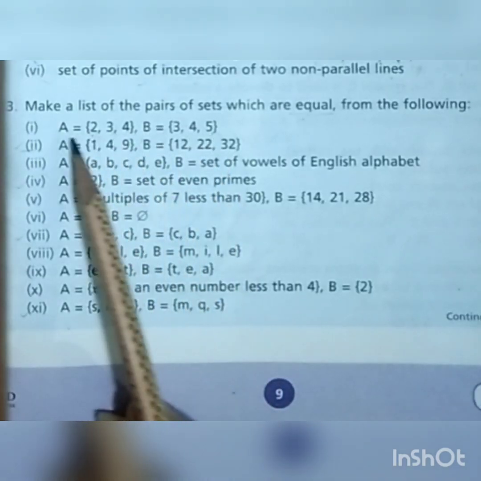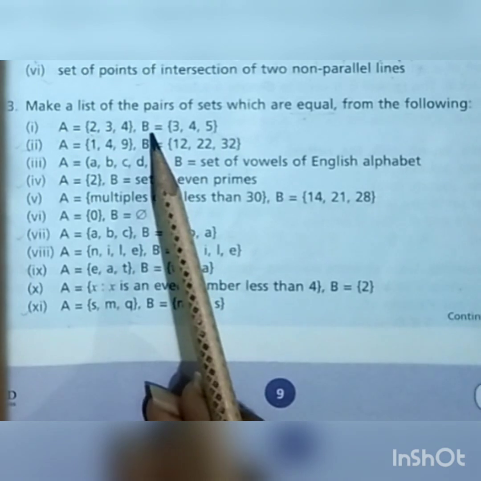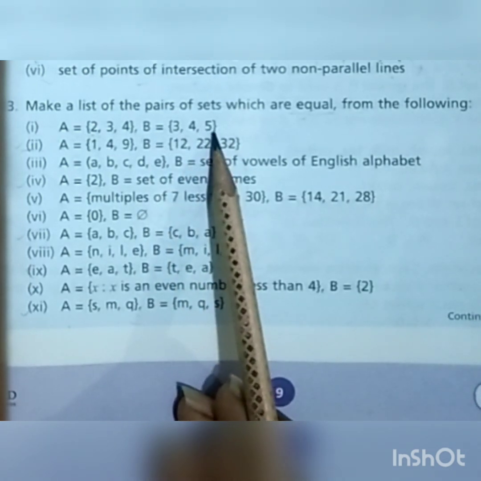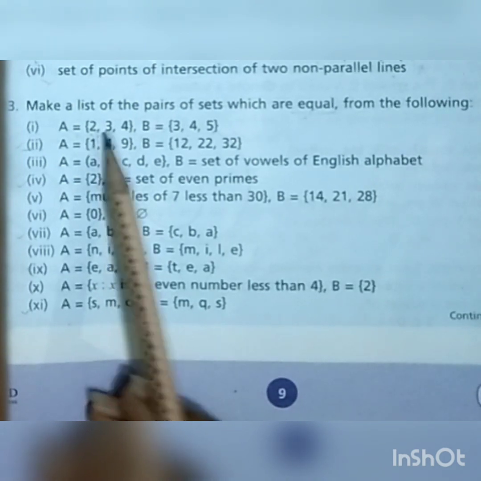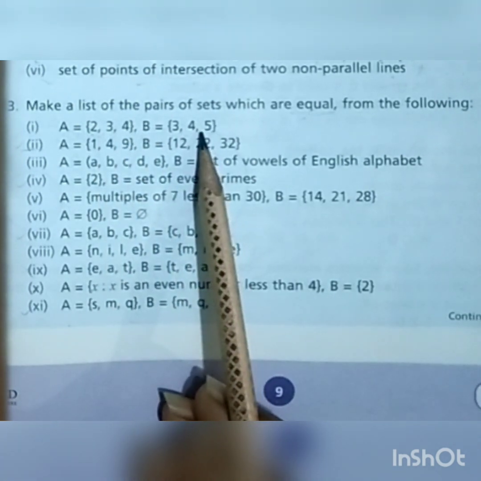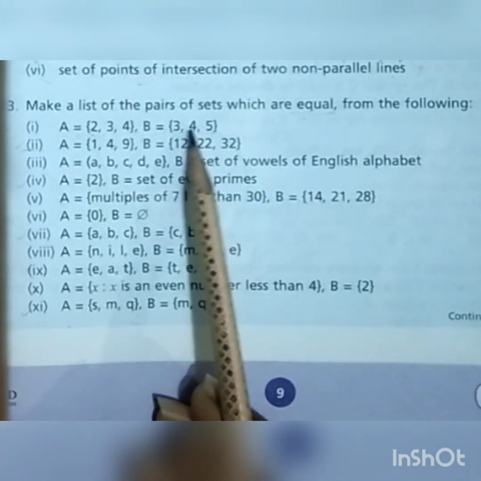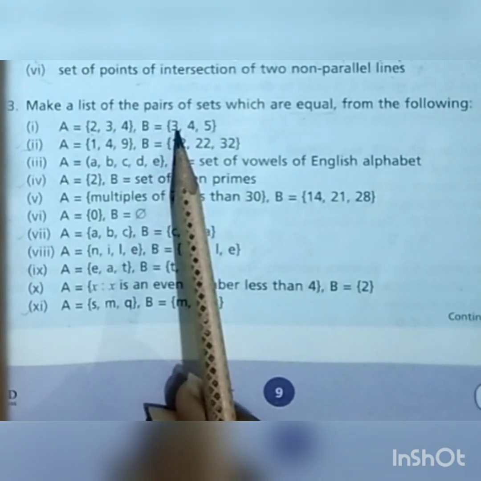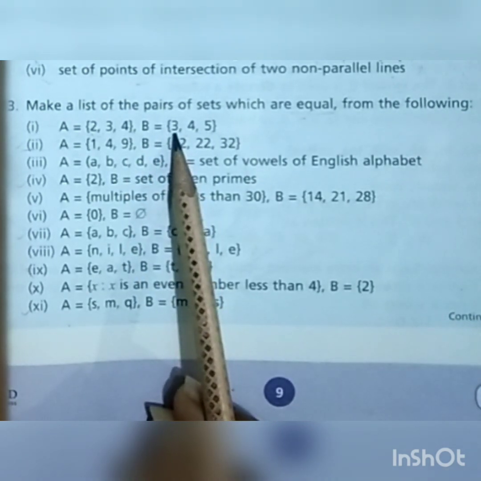So here is students, part number 1 is A = {2, 3, 4}, B = {3, 4, 5}. You can see that in set A the number of elements are 3, in set B the number of elements are also 3. So first condition is satisfied, number of elements in both sets are same. Now move towards the second condition, that either the elements are same or not.